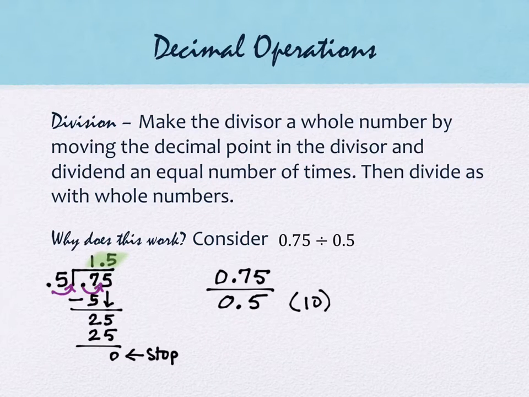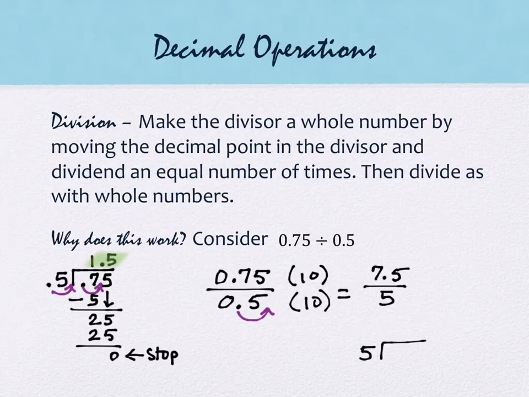That would shift my decimal place. So if I multiply the denominator by 10, what literally happens is that this decimal place moves 1 to the right, giving me the 5. And whatever I do to the denominator, I also have to do to the numerator, so the decimal in the numerator also moves 1 to the right, giving me the 7.5, which is what I really did in my division problem already. I really did 7.5 divided by 5 like that, once I shifted the decimal points around.